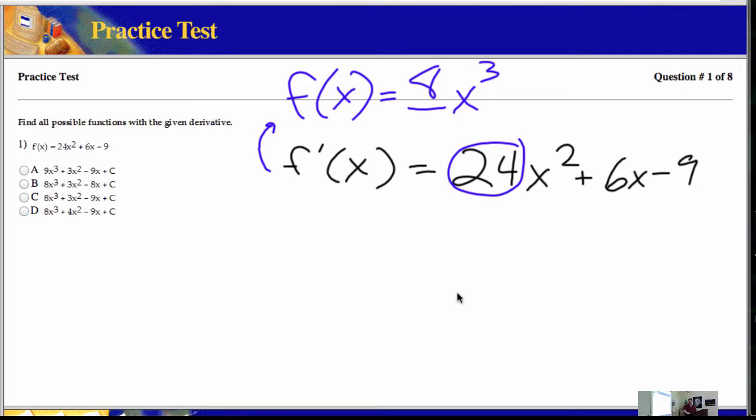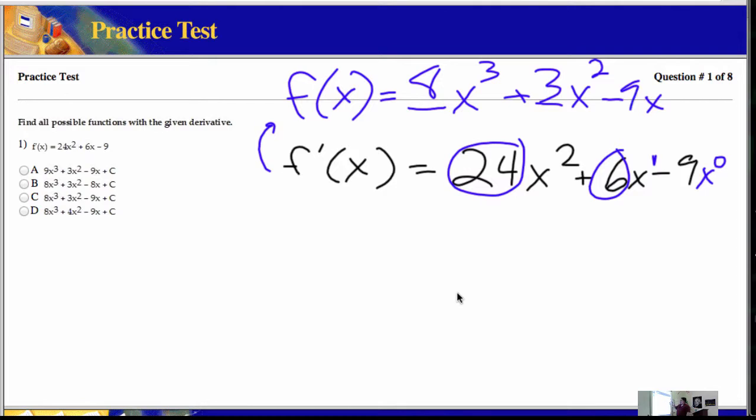So that's that one. Now for the next one, because this is x to the first, that term had to have been x squared. So 2 times some number had to equal 6, so it'd be 3, right? Yes. So if I took the derivative of that, that would work. And then for the minus 9, this is like x to the 0. So this needed to be x, and so this would be 9.